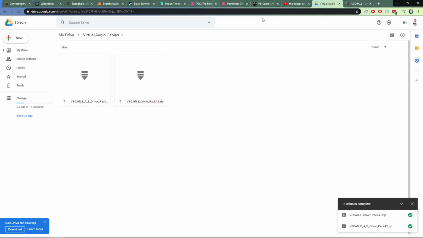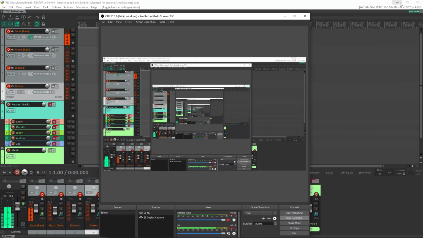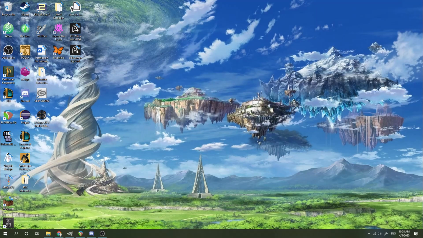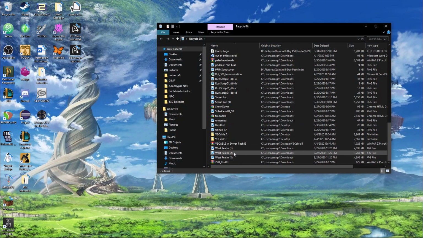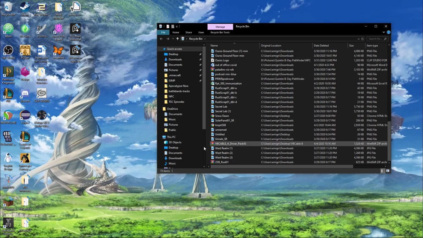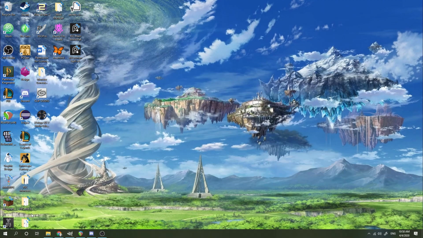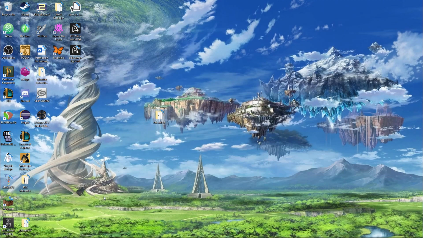Okay. So once you've downloaded those, they're in a zip file together, so you're going to unpack them. I actually ended up deleting them because I was doing this earlier, but you're going to unpack them. I put them in their own separate folders because otherwise you're going to have a mess on your screen.